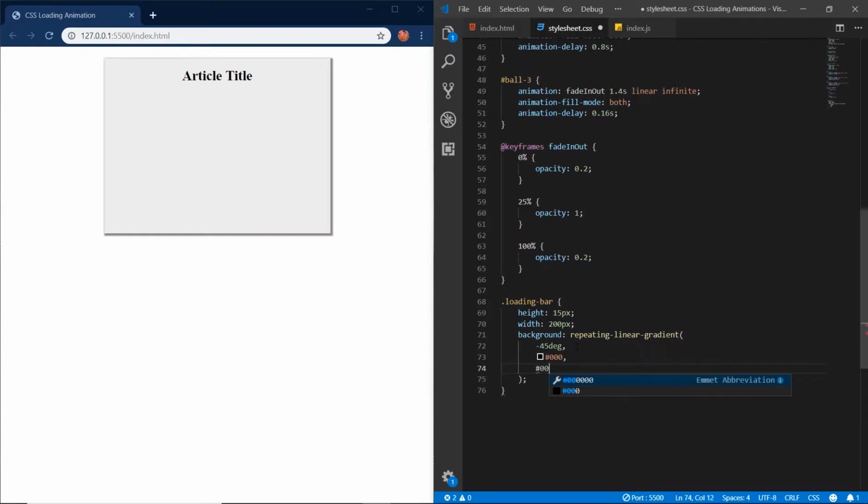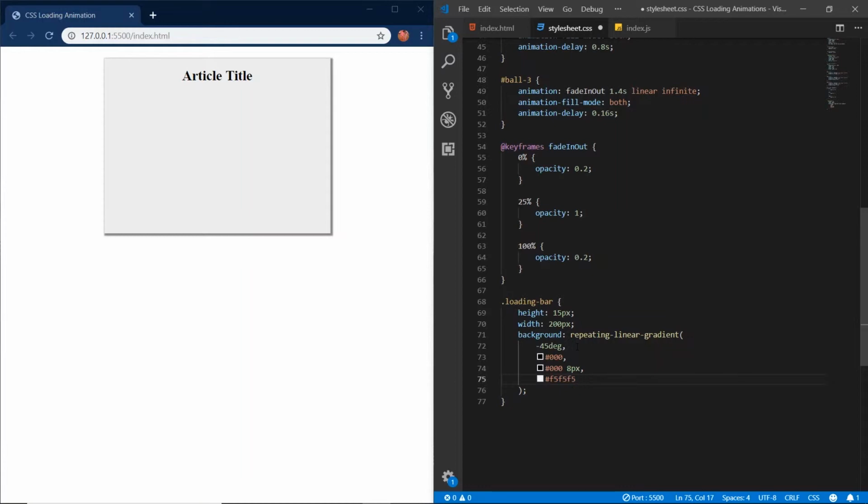And then we want to tell it the width of the stripe. So we're going to do, let's do 8 pixels. And then the next thing we want to do is show the second color. So the alternating stripe. So we can just do white is fine. Yeah, EEE. No, not EE. We're using that as a background. Let's do F5 F5.